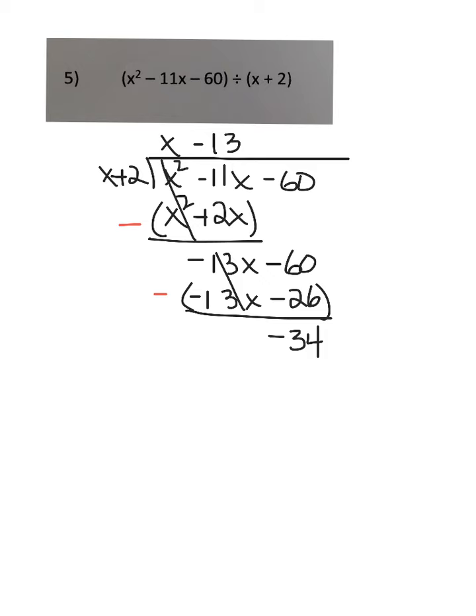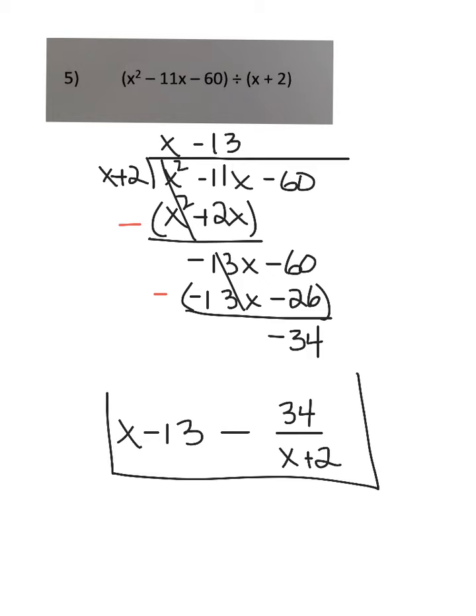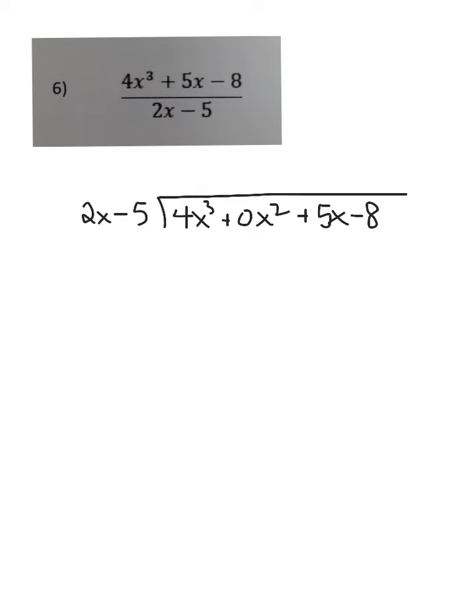So when we have a remainder, let's take our answer that we have here, okay? And I'm going to write it underneath here. So it's x minus 13. And then in this case, our remainder is a negative, right? So I'm going to put a minus here because that's a negative. If this was a positive, I would put a plus here, okay? All right, so I'm going to put minus and then 34, that's our remainder, over whatever we originally divided by, which is x plus 2. That's our final answer.